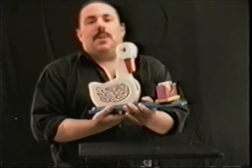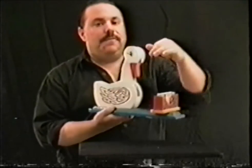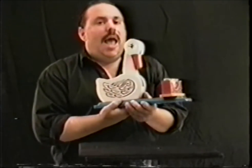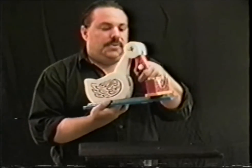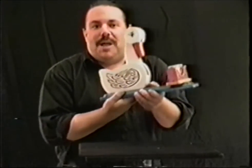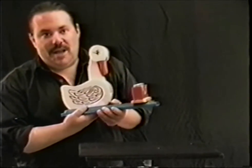The duck, at this point, there's a lot of different things you can do. You can put a blindfold or a bandana around him so he doesn't see. There's a lot of different fun things you can do. There's a lot of different things you could do. The bottom line is the duck is the one that picks the card out, not you.